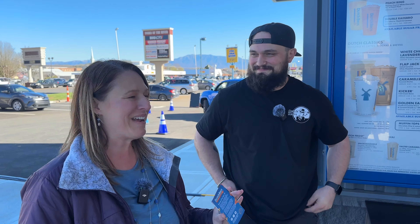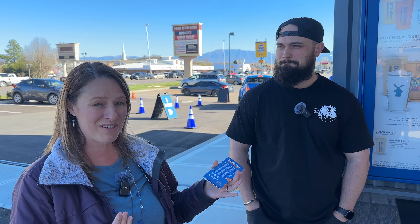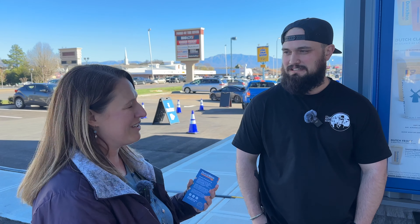We're here today with Easton, and he's one of the operators here at Dutch Bros. This is a totally new coffee place, and I love coffee, so I'm super excited about it. But as someone who's new here and we look at the menu, can you tell us a little bit about some of your star items on the menu, and how it works and everything?